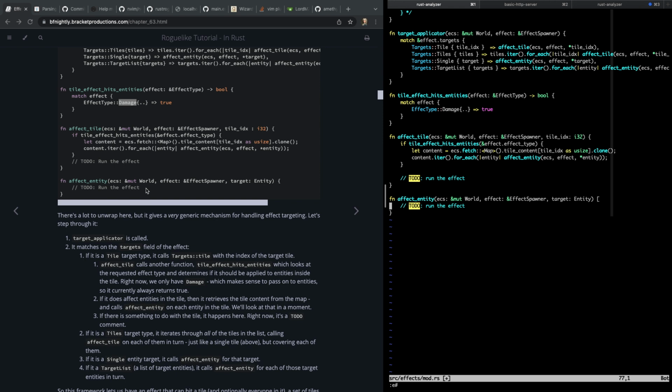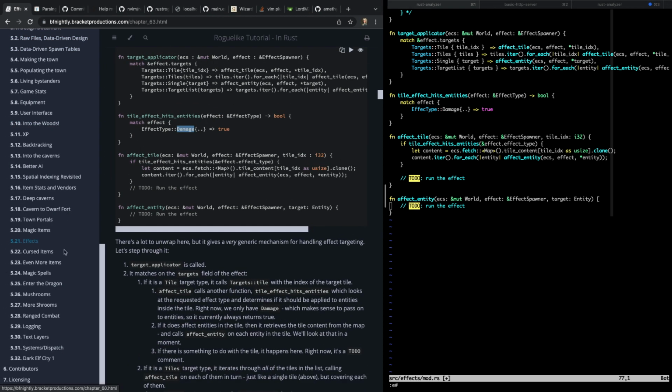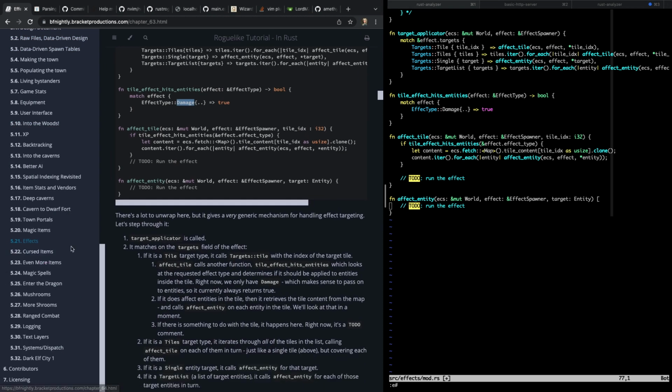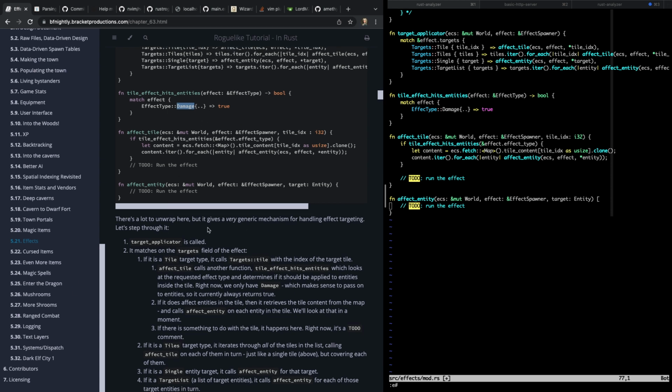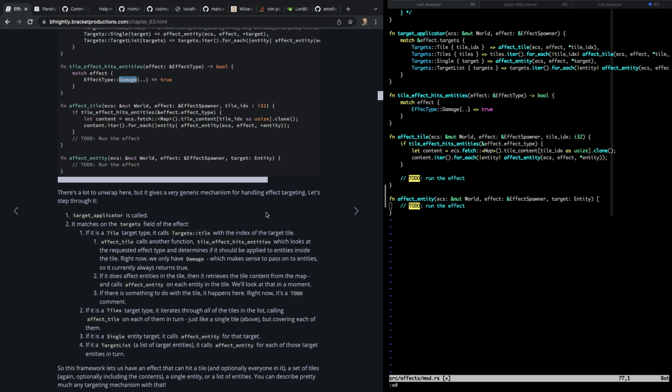Eric Blog says, was about to say you're nearly done, but some of these last chapters are pretty big. Yeah. It would be nice if they had little page numbers on here, or a page count, or maybe word count on each one of these, because I don't know how big these are, but you can see we're almost a quarter of the way done with this chapter, and it's already been an hour, which is very long.